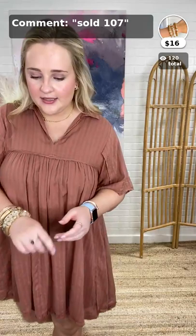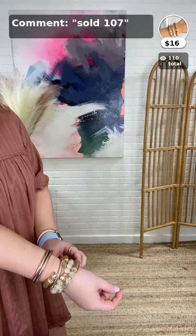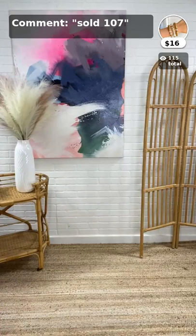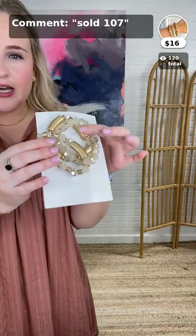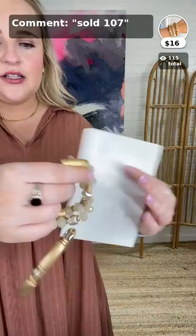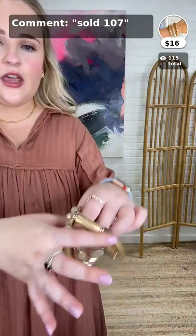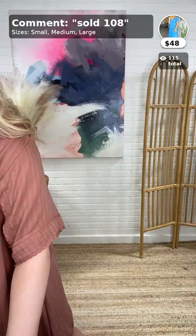Up next I have a really cute bracelet set. This is the Your Love Bracelet Set — $16, item 107. I have it layered with my champagne Buddha Girls right now. You get three bracelets. It's kind of acrylic — gold and chunkier with clear beads in between for detail, then ivory beads and gold throughout. It's a bit chunkier but super pretty. You get these three bracelets for $16, which is such a great deal. It's a great stacking piece and only $16 — definitely want to add these to your cart.